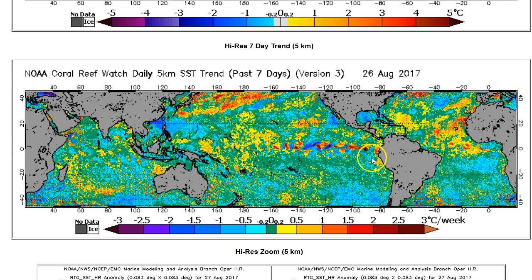The good news for the moment is the trend. This is the 7-day temperature trend. We actually see temperatures warming. Now, this doesn't mean they're warm here off of Peru, because they were quite cool a week or 2 ago. But the trend is warming here, so that means maybe this pulse of the La Nina, and that's exactly what it does. It pulses, it goes on, and sort of in sync with the MJO, but not exactly. Things warming, this pulse is maybe wrapping itself up. Still cool out this region, but it'll push off this way and dissipate at some point. So the trend is actually looking a little bit better than it has for the past couple of weeks, when we had a strong cooling trend out in this entire region.